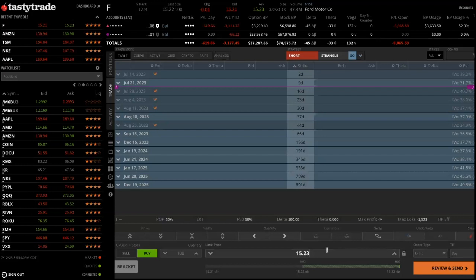Maybe, I mean, 15.23 is right at the ask, paying pretty much what people are willing to sell it for. But imagine I wanted to place it a bit below and buy it when it's at 15.15. I could set that price, press enter, and now we'll set a limit order for $15.15, or when it trades down to that price or better.